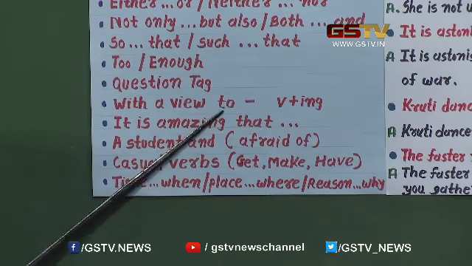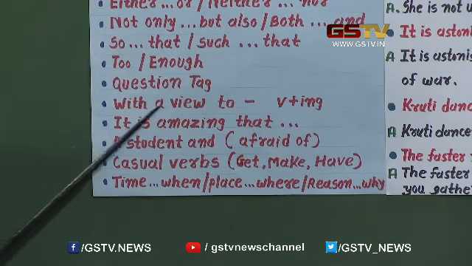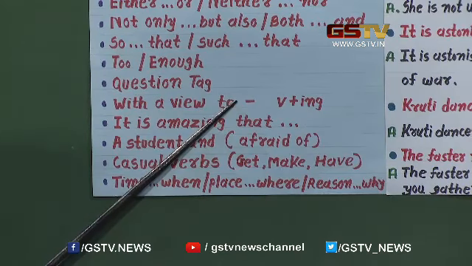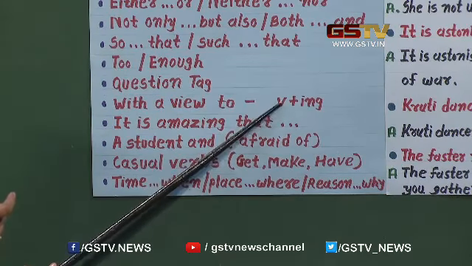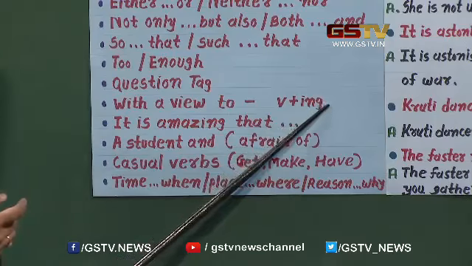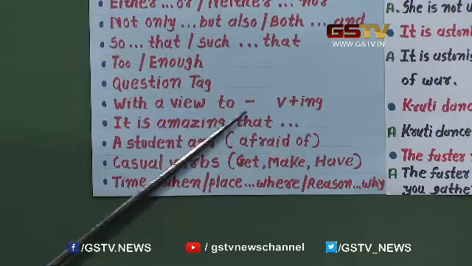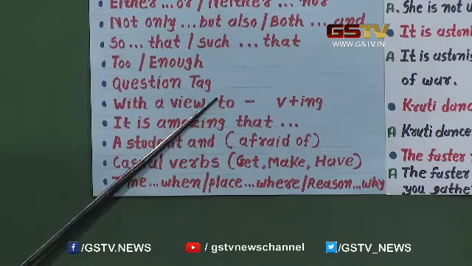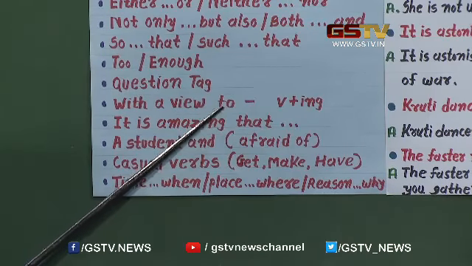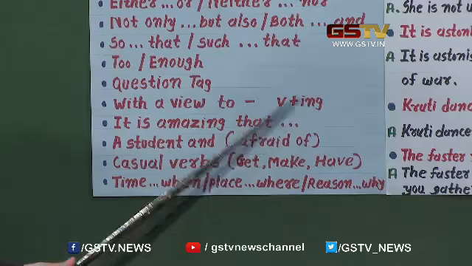With a view to, just check the papers, it is also there. Here one thing you have to keep in mind: if you are getting this term in the question, please use a verb with ing. One more example I can give you: Our students work hard with a view to getting good marks. With a view to, here "to" is there, but we are going to use ing in the verb.